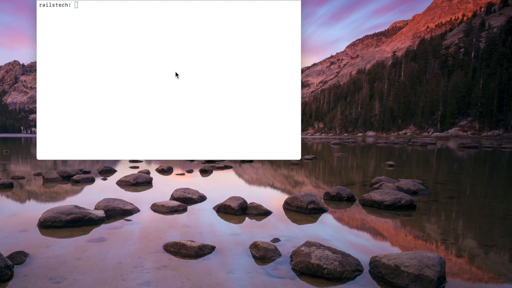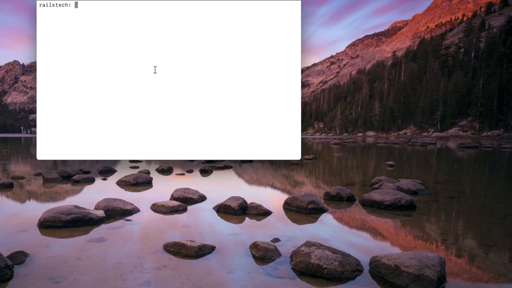Let me give you a quick prerequisite for this tutorial series: a little knowledge of the Ruby language. That's just because Rails is nothing but Ruby inside. So it's better to get a little bit of knowledge about the syntax of the Ruby language itself. So let's get started. Let's create a Rails application.